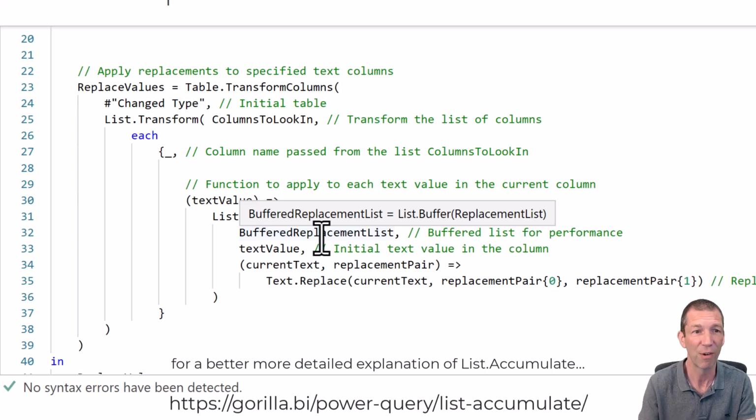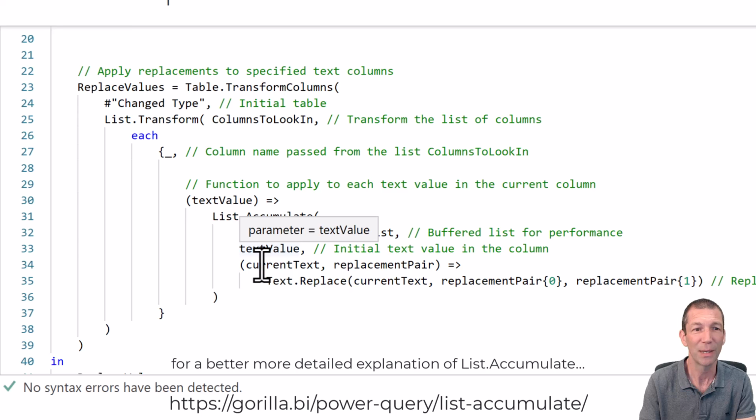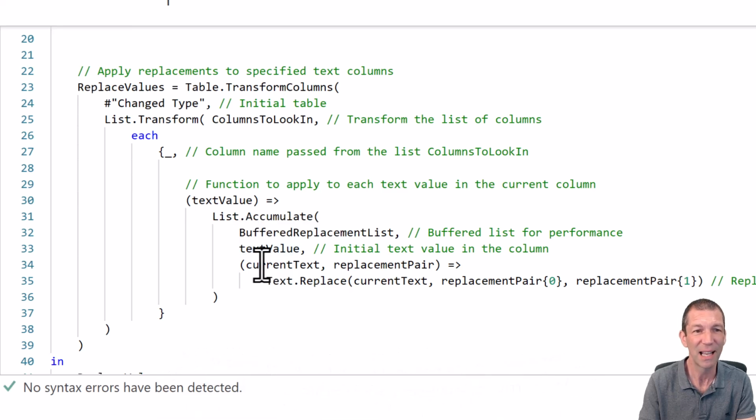Much faster refresh. So we take the text value, and then essentially we do a text replace on the current text coming in, and where it finds a match with the first record in the replacements, replace it with the second record in the replacements list. That isn't easy, but it works.